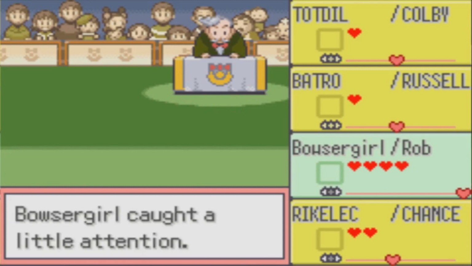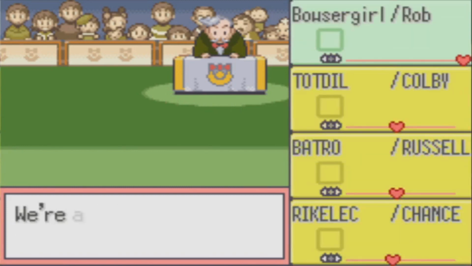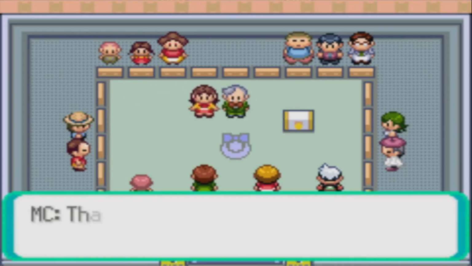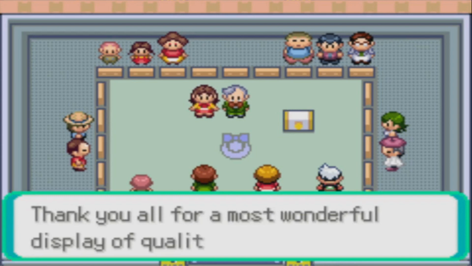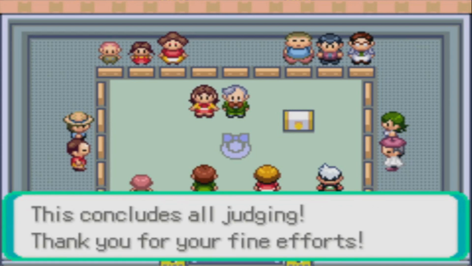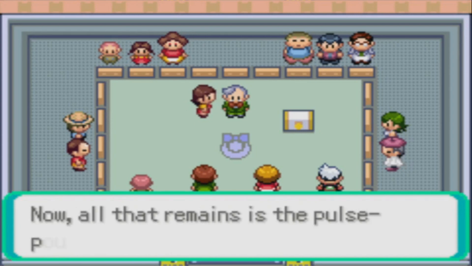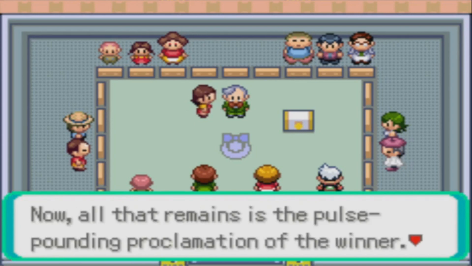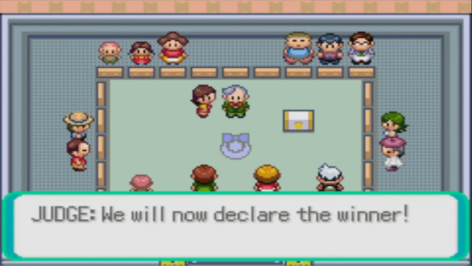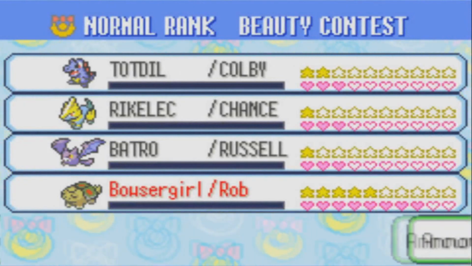Yep, we got it. We're all out of appeal time. That's it for judging. Thank you all for a most wonderful display of quality appeals. This concludes all judging. Thank you for all your fine efforts. Now, all that remains is the pulse-pounding proclamation of the winner. The judge looks ready to make an announcement. We will now declare the winner.